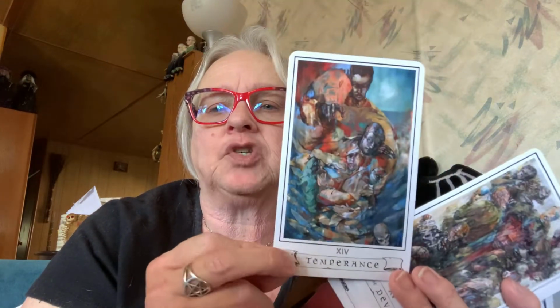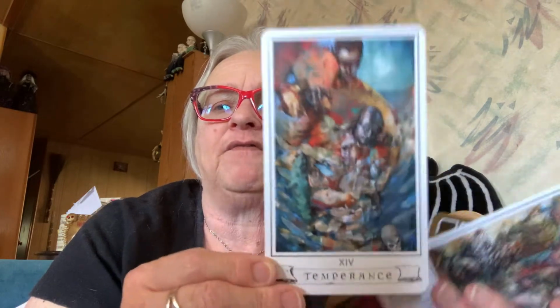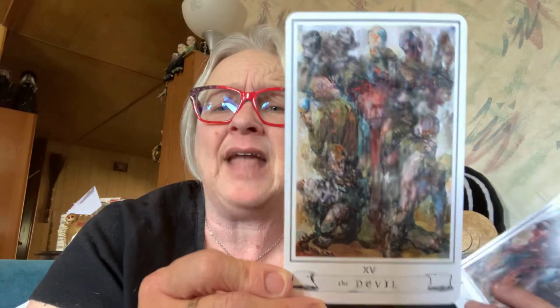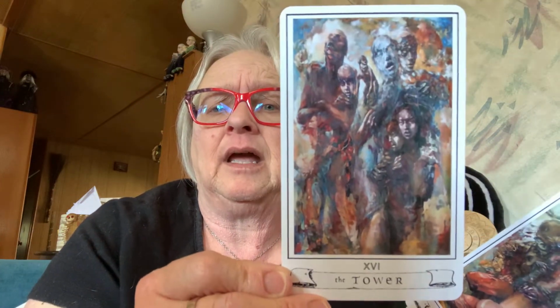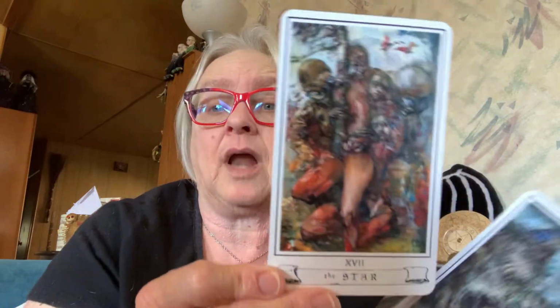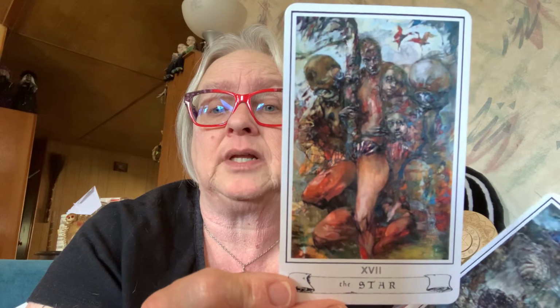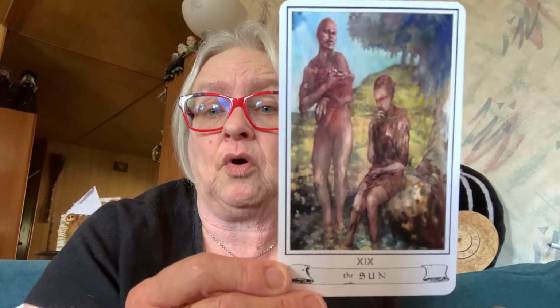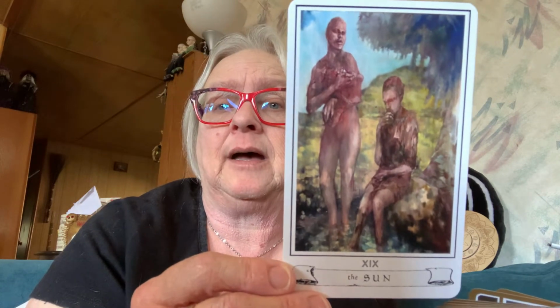I love the scroll, and I even love the font on the bottom. It's so big, anyone will be able to see this. I even like the borders on this deck. And I'm not a fan of borders, but wow. This is incredible. This is a mind blower. It really is. He did say this was an exceptional deck for shadow work. An exceptional deck for really diving into your own psyche.